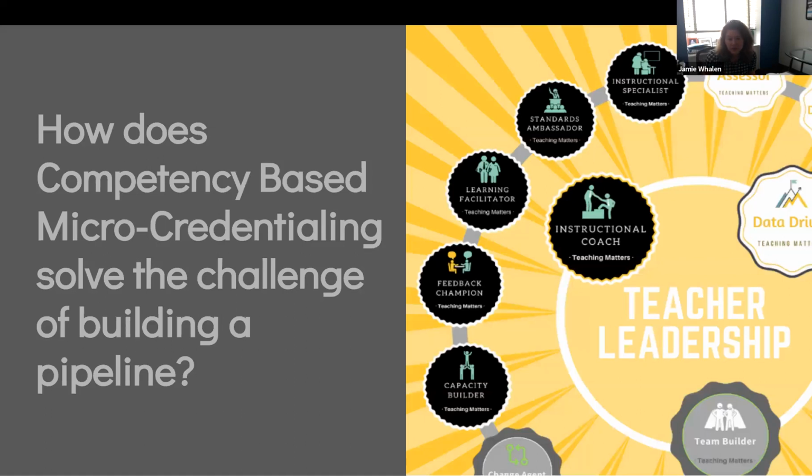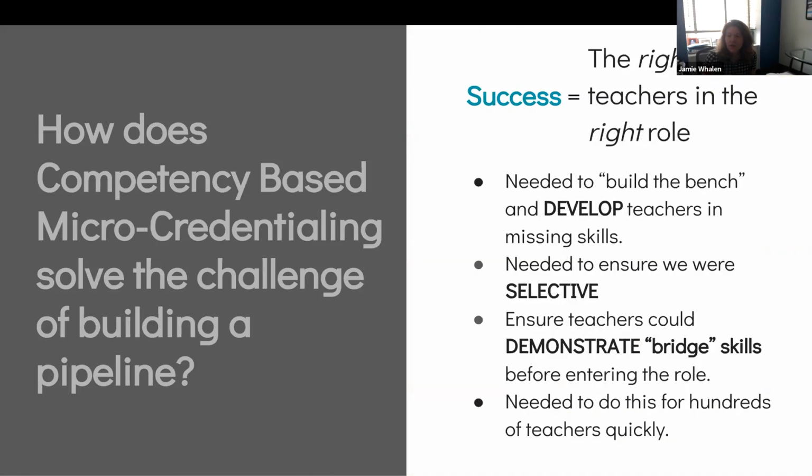So how does competency-based micro-credentialing solve this challenge of building a pipeline? The focus really was, how do we at this enormous scale develop and find the right teachers for the right roles? How do we build a bench? How do we develop teachers that are missing these skills? How do we ensure, especially working in the high need environments where they couldn't be on the ground and see the teachers, that they were being selective enough? Other than, say, having the principal select the teachers, how at the system level could we ensure that we're selecting the right people for the right roles?